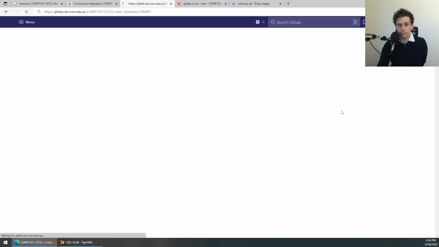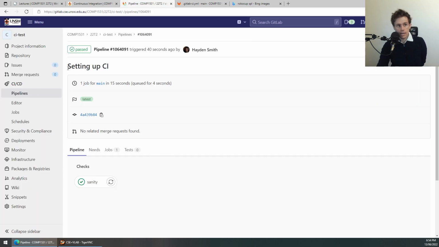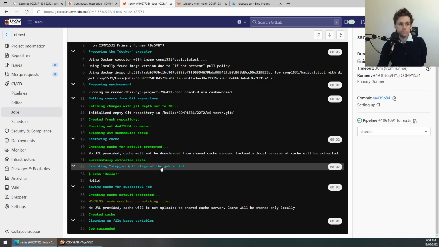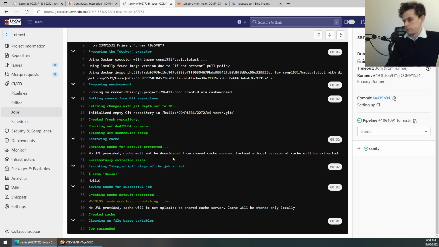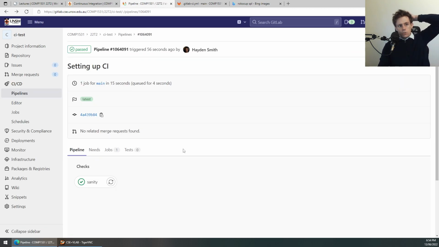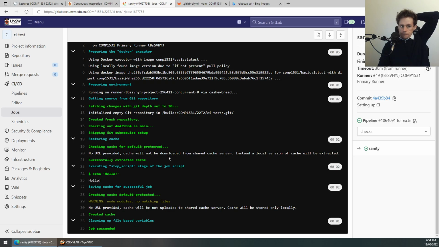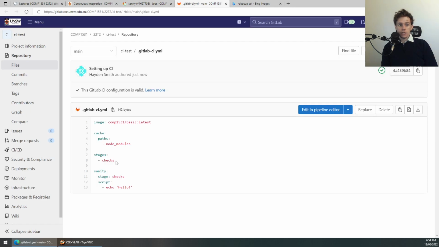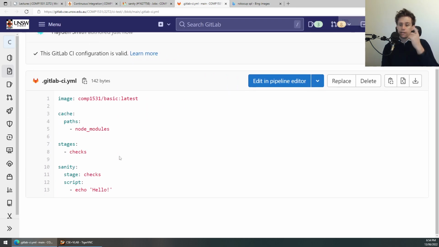And you'll see if I click on that tick, it'll say that there was essentially a commit, and that commit wanted to run this stuff. And when I click on this, it gives me a whole bunch of information. Let's talk a little bit about what this is and how it works. One important thing to notice is that these two lines here, $ echo hello, hello, actually come from this file here. What I said to do as part of this continuous integration was to simply output hello by echoing hello.